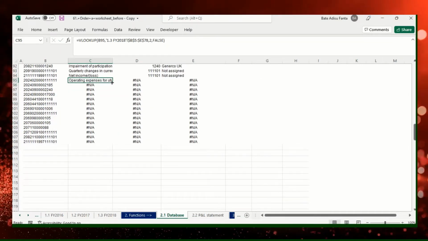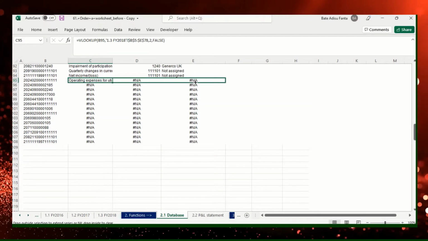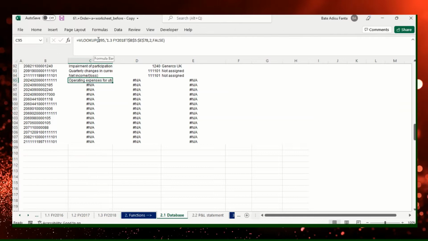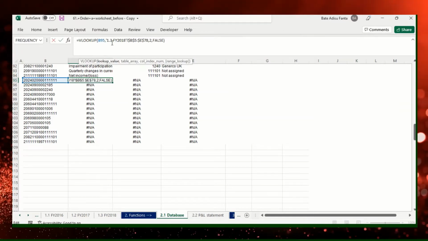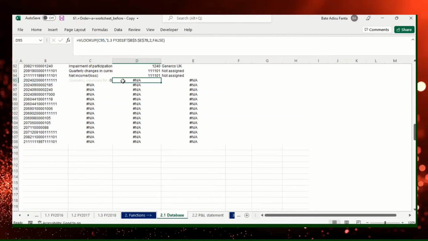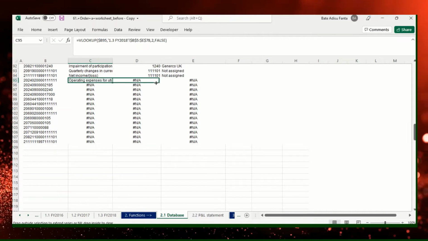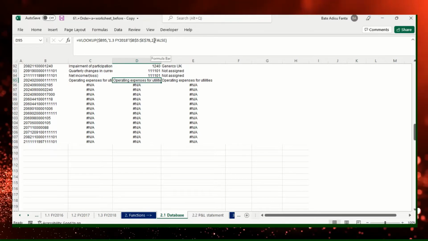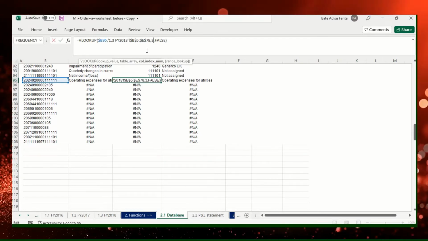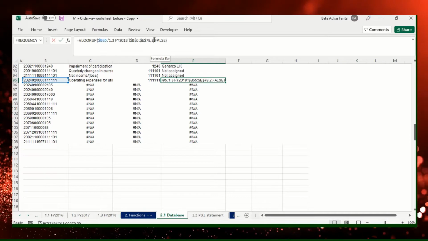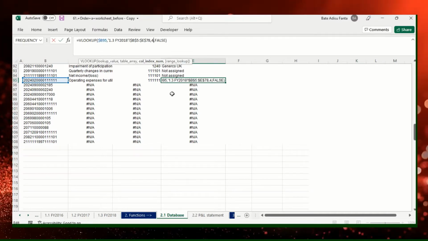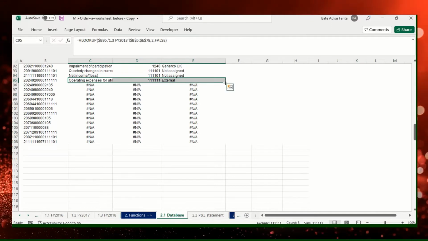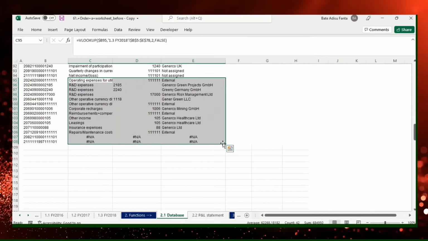So I copy paste this to the other cells here. You know the problem with this, we didn't fix this one. We should fix this one. Otherwise the table moves when we copy paste the formula to the right. 3 is 4. Now we can easily copy paste the formula down to all the Unicodes we have here.